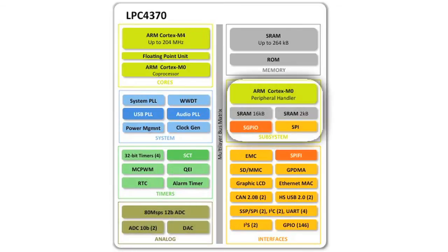Another new feature on the 4370 is the subsystem peripheral domain. In this domain you have an M0 to handle some peripheral I/O capabilities. It has some dedicated memory in this domain, and you have a SPI and the Serial GPIO. The Serial GPIO is a unique NXP interface that allows you to have up to 16 different slices of clocks and shift registers. With these configurable bits, you can actually create and emulate other peripherals like I2S or SPI. You can reduce the need for bit-banging if you have some non-standard interface, or it makes a great high-speed interface to a field-programmable FPGA.